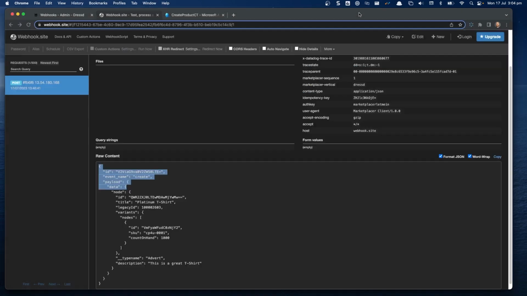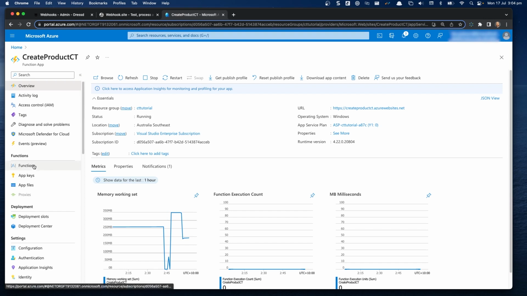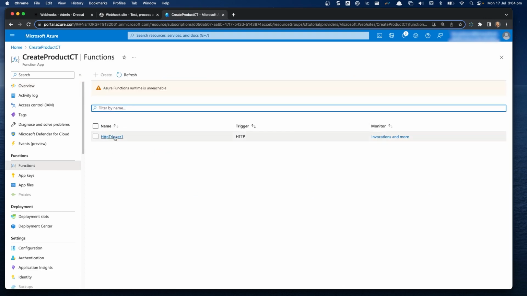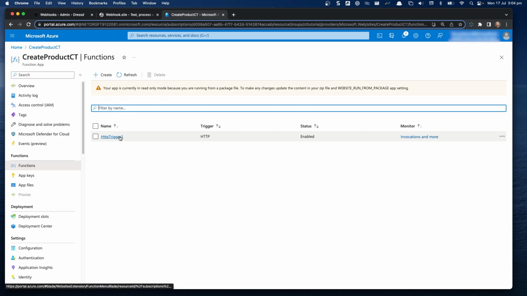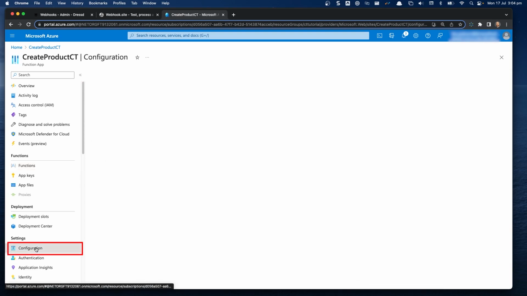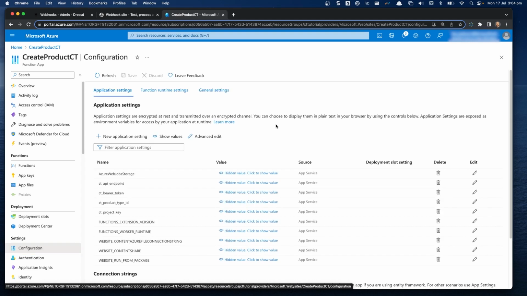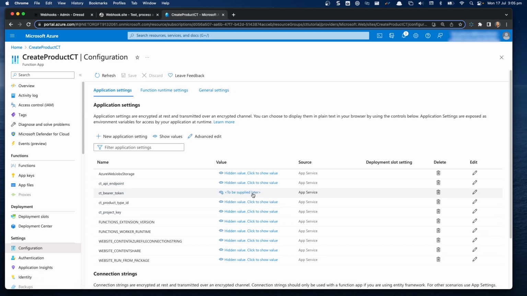If we come back over to Azure now and click on functions, you'll see that we have an HTTP function, which is cool. If we come down to configuration, we should see that we have our four attributes that we put in. Here we are. For things like the bearer token, it's just the placeholder value. For the actual endpoint, it's the actual value. We'll come back and update these a bit later, but I wanted to make sure you push that config up so you don't have to recreate it manually.